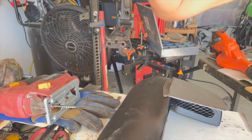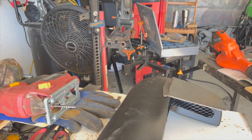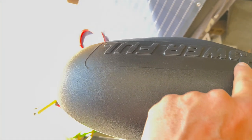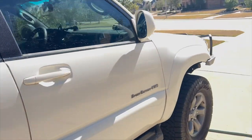I'm going to mix up some JB Weld and just epoxy that right into place. I think that's gonna work perfectly for that. And then I'm gonna put some Bondo auto filler on here and just smooth that out. I don't particularly like the way that looks, so get that done, and then I can start working on messing around with this fender a little bit more.